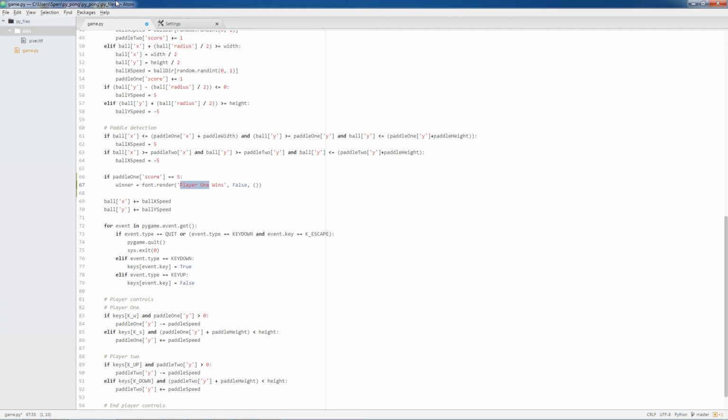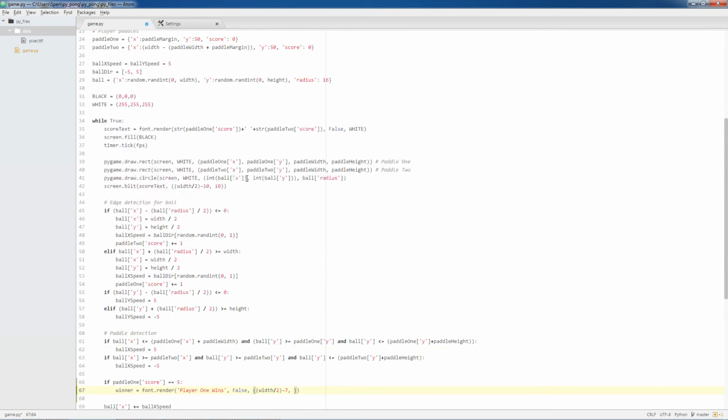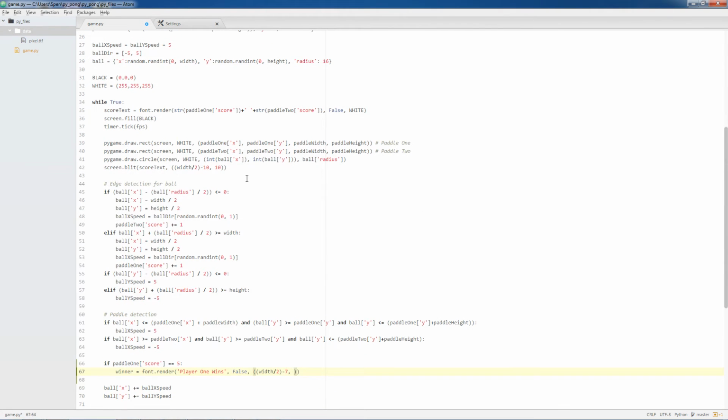Now for direction. Sorry. So I'm going to assume that each one of these is 10 pixels. Kind of stupid, but we'll go with it. 1, 2, 6, 7, 8, 9, 10, 11, 12, 13, 14, 15. So it's 15 pixels wide, so if we take off 7 pixels, it should be roughly center. So width divided by 2 minus 7. Let's just wrap this.